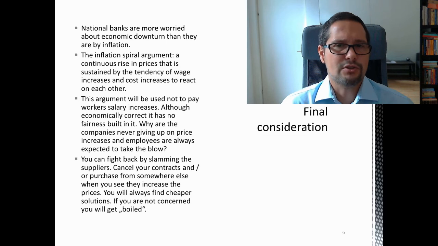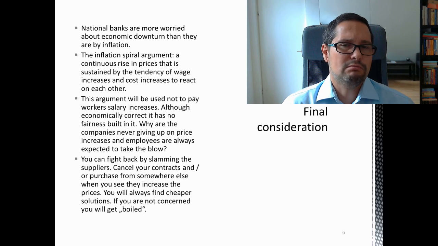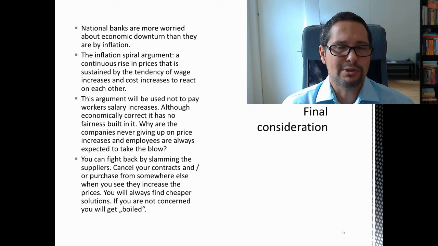Okay, it's easier in some cases. For example, you cannot just change your rental apartment every 1 year because the rent gets indexed with the inflation, but you can change your mobile phone company, you can change your electricity supplier, you can change your gas supplier, you can change the supermarket where you are buying your food, and so on and so forth. And this is another way of fighting back and showing the suppliers that we will not accept this continuous price increase, which is nowhere near reflected in the salaries increase.